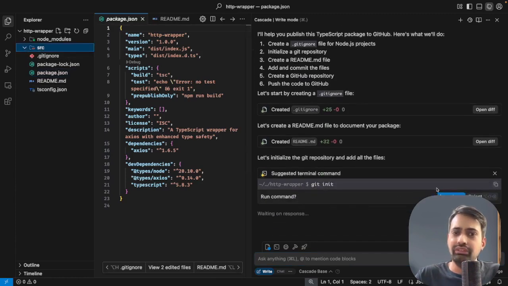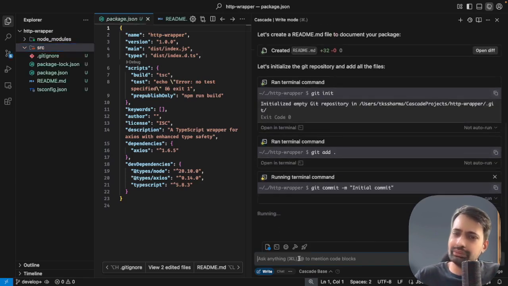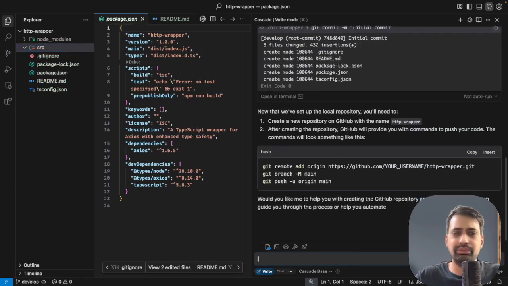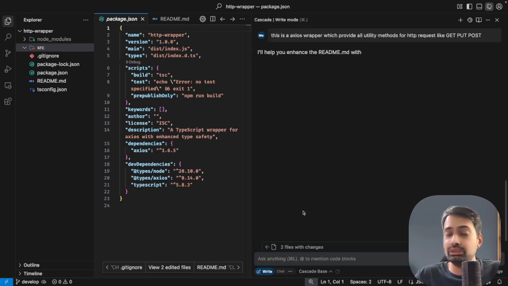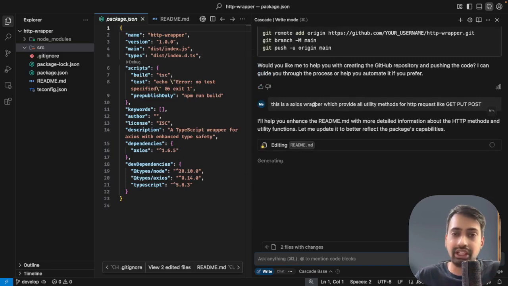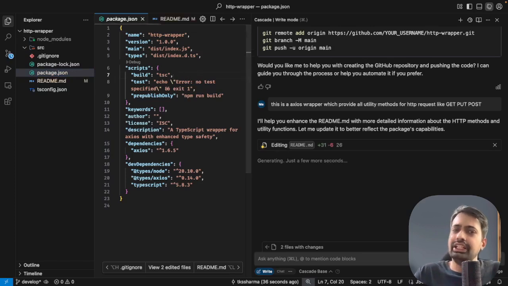Now we can start adding commands. Sometimes it feels a little slow, but the prompts keep coming and you just need to initialize the repository. You need to set a remote. All these things are helpers. Whatever you are doing, if you try to do it manually, it may take a little bit more time, but when you are doing it with the AI editor, it feels a little faster. Because this setup is easy, you can also do it in the same amount of time. But when it comes to writing code, writing type definitions, TypeScript interfaces, Axios helper library classes, then I think this editor is really helping me.